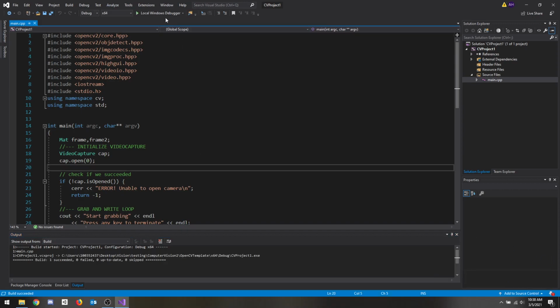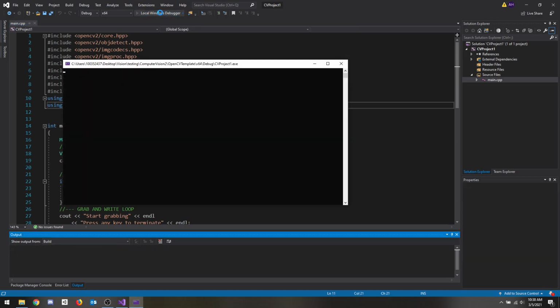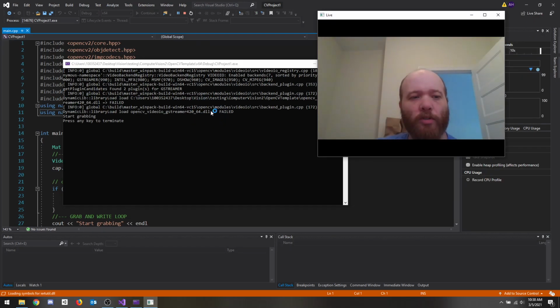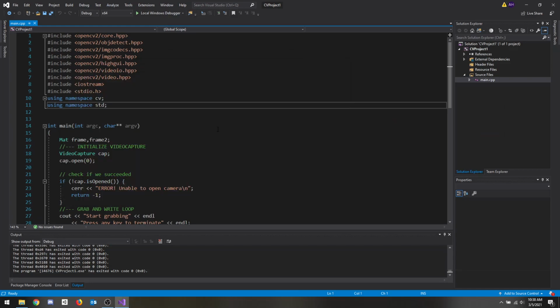Alright, so this compiles out of the box. Nothing strange, no weird errors. This output is normal, don't worry, it's just trying a bunch of different things. This is running on my laptop, and you can see that it is capturing from the webcam. So if you don't have a webcam connected on your computer, this will probably crash. So run this on a computer with a webcam, okay? So cool, that's step one.